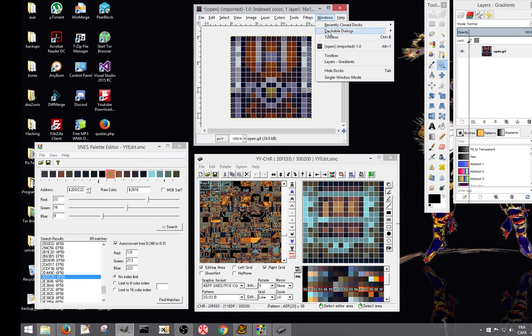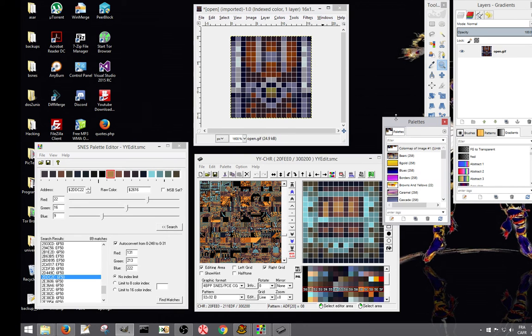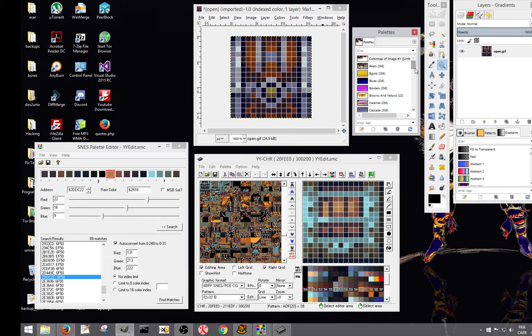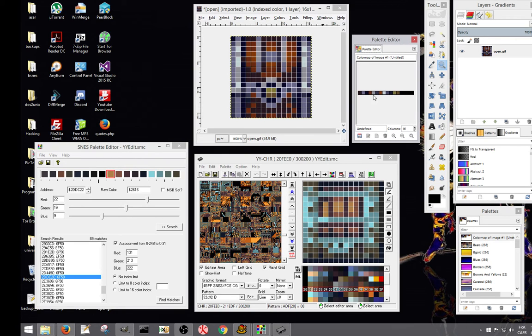You're gonna go to Windows, dockable dialogues, and you're gonna choose palette. In Palette, you have a bunch of default palettes, but you're gonna choose color map of image one. Double click that, and you got all your colors of the chest here. You see this one, it has 12 colors. The last four are not used, it's all black.